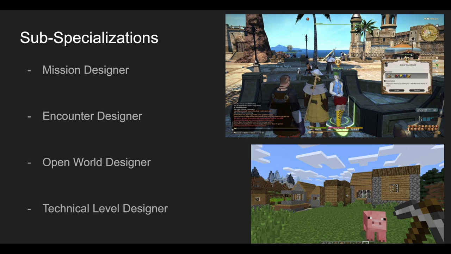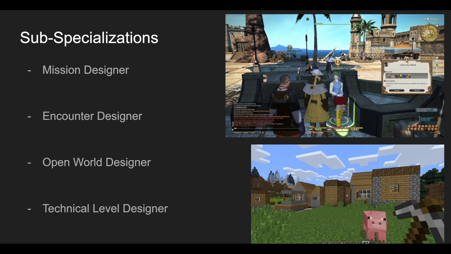Encounter designers, at least in the way that I know them, are a little more abstract, focused on designing specific encounters, typically ones that are reusable in other spaces. They'll build an encounter that is appropriate to one space, and then maybe another LD can use that encounter in a different space. They're typically more focused on gameplay moments and combat. They might build generative gameplay opportunities to integrate into a wider world, possibly even procedural generation, but it really depends on what the project or the studio is.